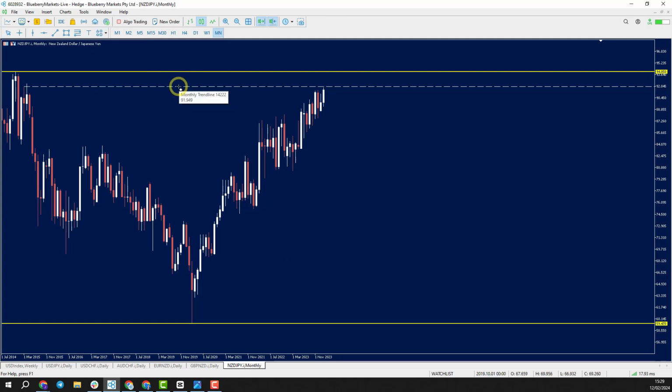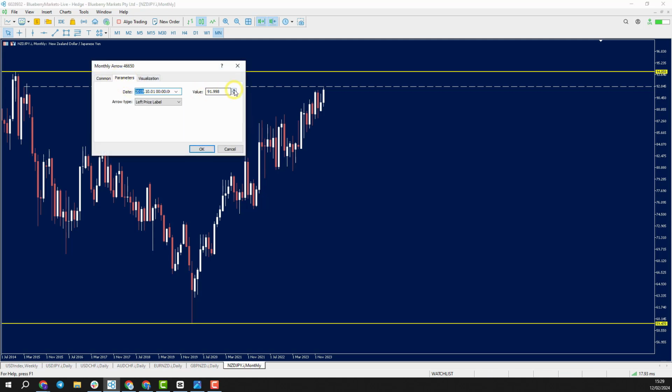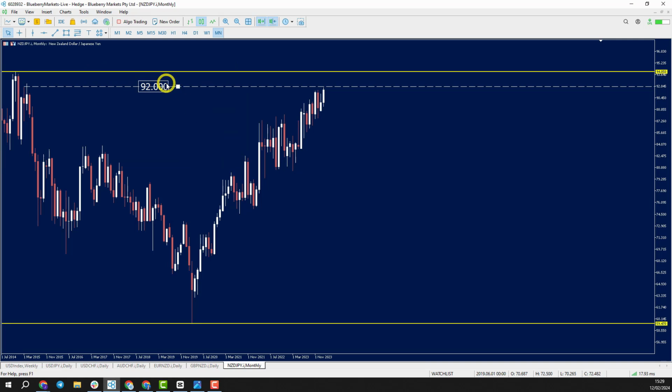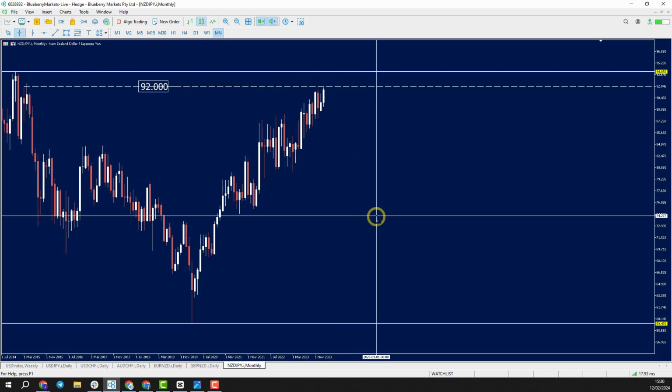Okay, so I'll just click on the left one here, and you can see it brings up that box. Again, I'm just going to round this up to 92 and click OK, double click. Now I know when I come to my charts, it's going to be very easy to see where that level is that I'm looking at for potential price to come into. And again, we just follow this simple process and we'll go all the way down.